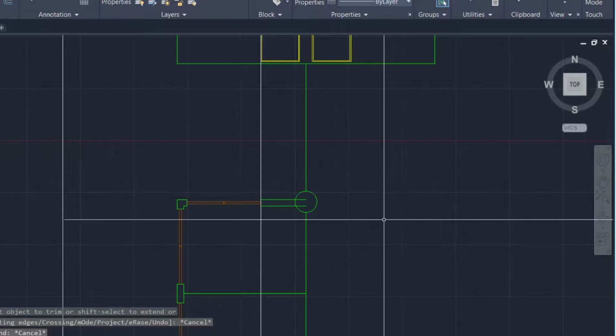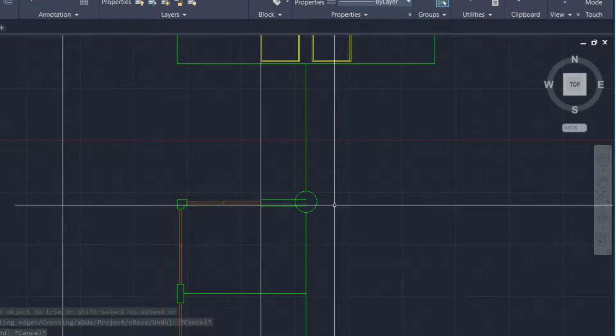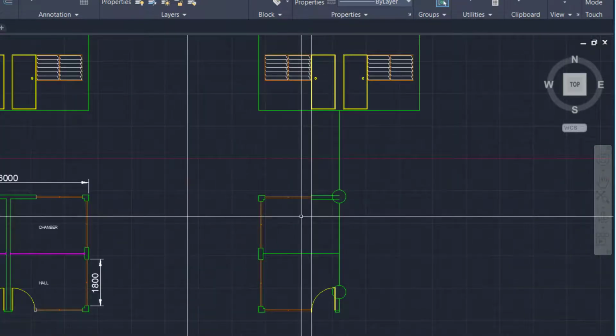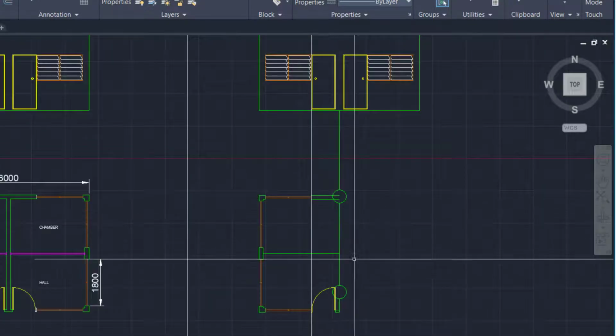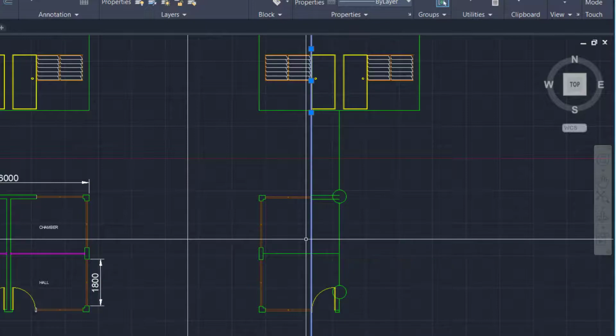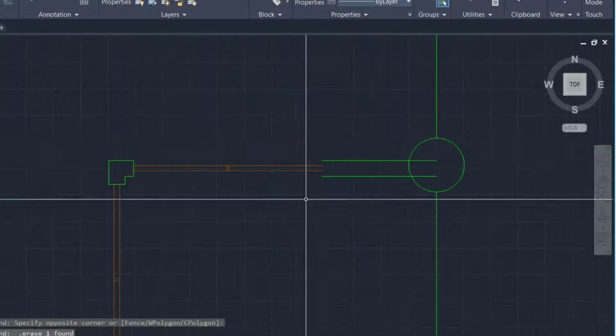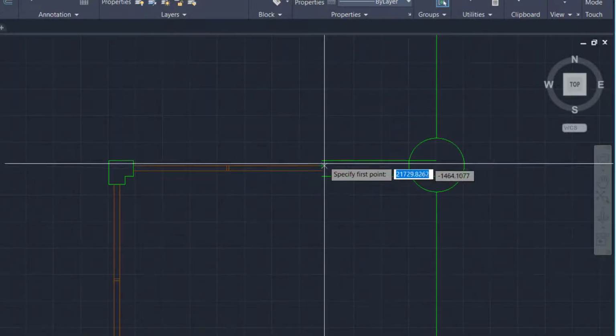So we are done with the whole thing. As you can all see, done perfectly. I'll just delete this construction line, which I don't need, by the way. Line command.